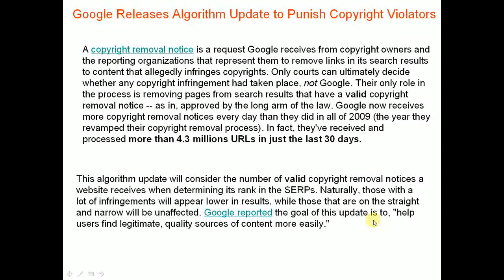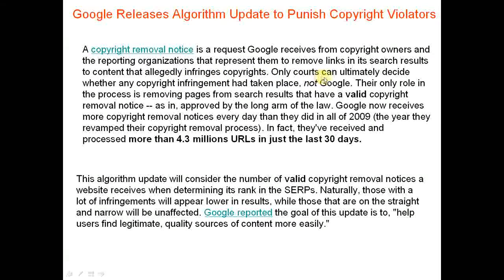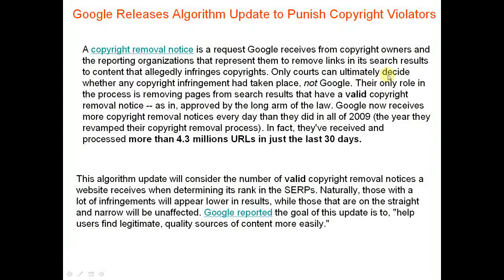Recently Google released an algorithm update to punish copyright violation. A copyright removal notice is a request Google receives from a copyright owner, or a reporting organization, to remove links to content that legally infringes copyright. Only the courts can ultimately decide whether copyright infringement has taken place, not Google.